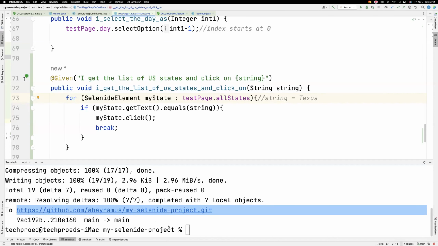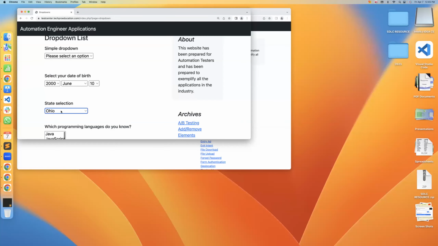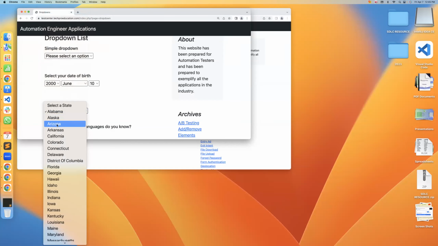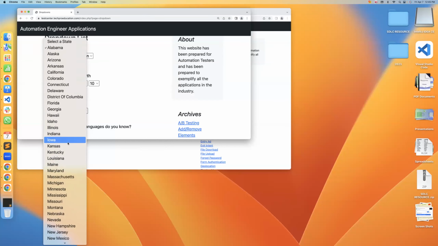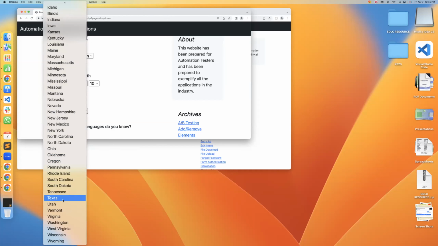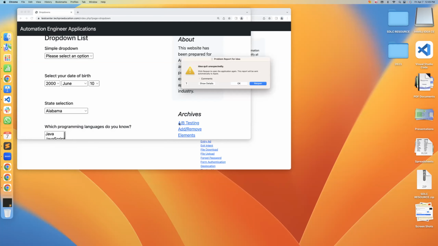First option will be Alabama, then Alaska, then Arizona. It will loop through one by one and check if the option is Texas, then stop. Get into the if statement and click on it.